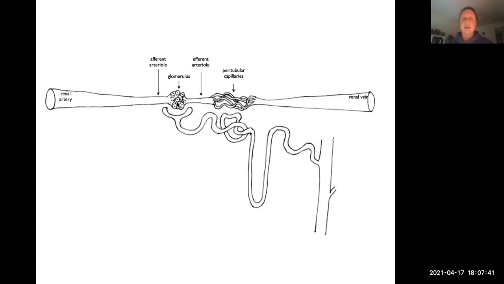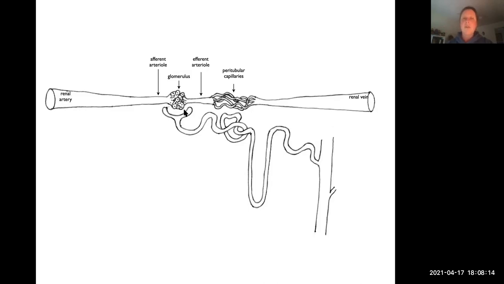And then anything that stays within the blood vessel moves into the efferent arteriole and is carried to the next capillary bed, known as the peritubular capillaries. We will talk about the vasa recta later. The peritubular capillaries carry the blood into the interlobular vein, the arcuate vein, the interlobar vein, the segmental vein, and then the renal vein, and then back out of the kidney. So we've just made this one straight line.